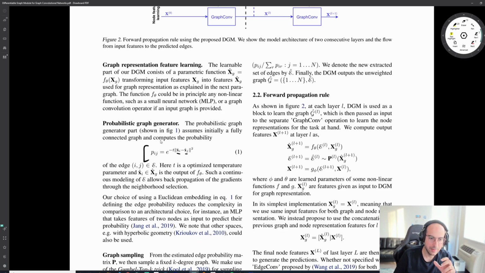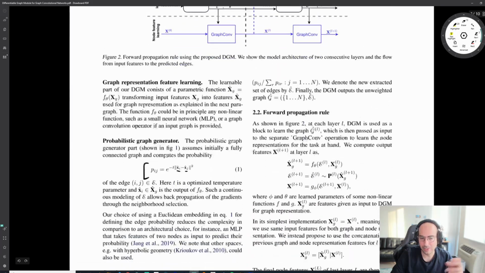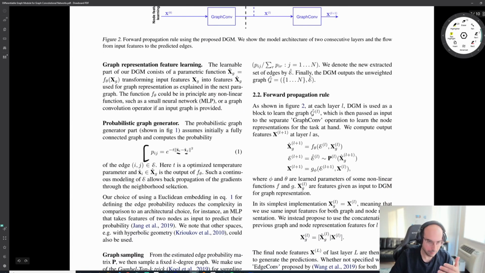This is what they call temperature optimized because it lets you control how sensitive you are to your neighbors. So if you increase T or decrease T, you can respectively decide if you want more or fewer neighbors to be part of the graph. And this depends on the kind of space that you're in. More nodes means more computational cost, but potentially better accuracy. Fewer nodes means faster, potentially more generalization.